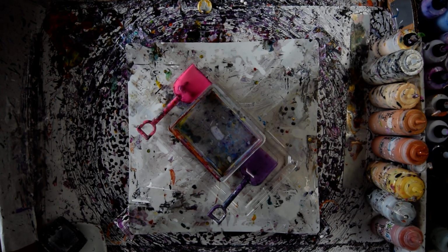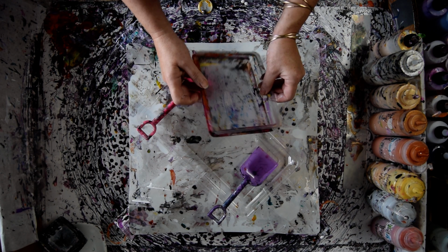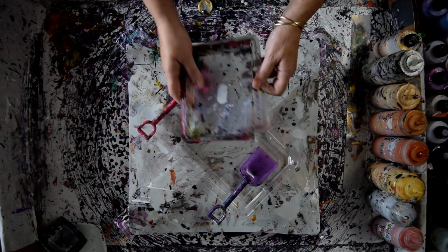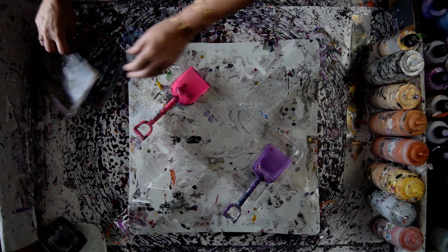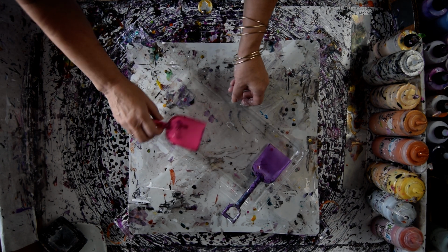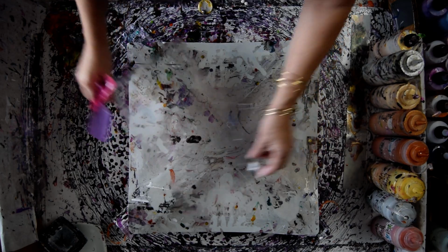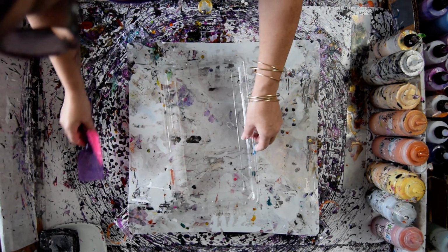This is Expressionist Fluid Art Studio, and that is a stack of containers with a couple of shovels that I want to put paint in. This is what I've usually used, one of those. Lately I did two different sets of colors. Now I'm going to use, hopefully you can see the size of that pan. It's the lid off something like, I don't know, smoked pork ribs or something. Anyway, if I had a tile on my table, it'd probably be more supportive, but I think I can just put it over to the side, and I'm kind of betting that it's going to be okay.